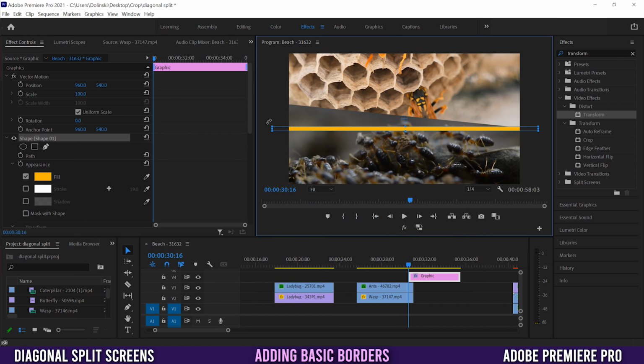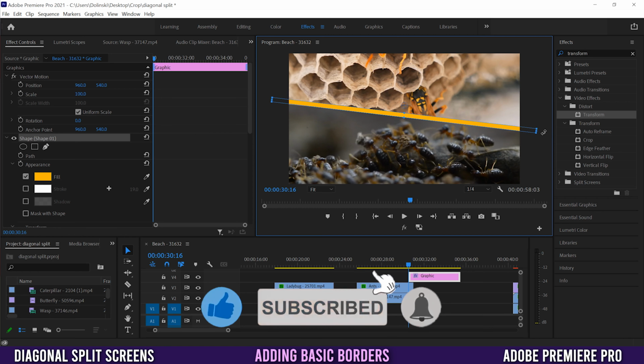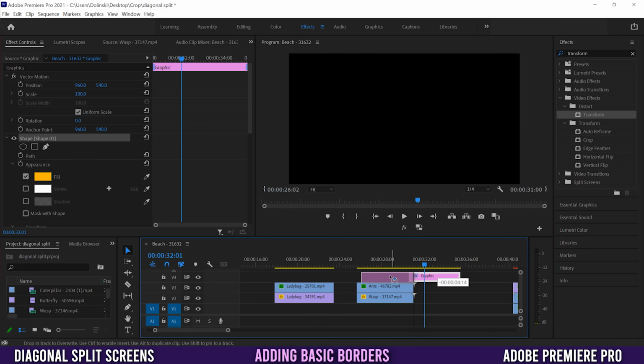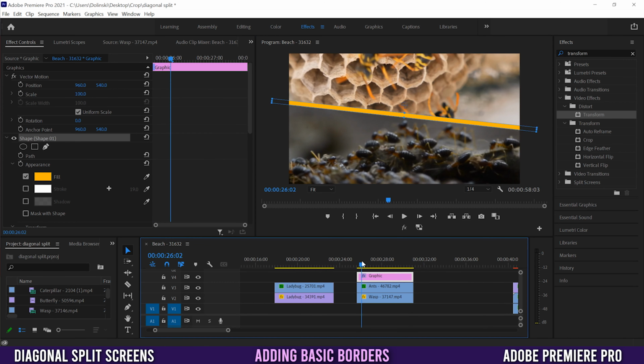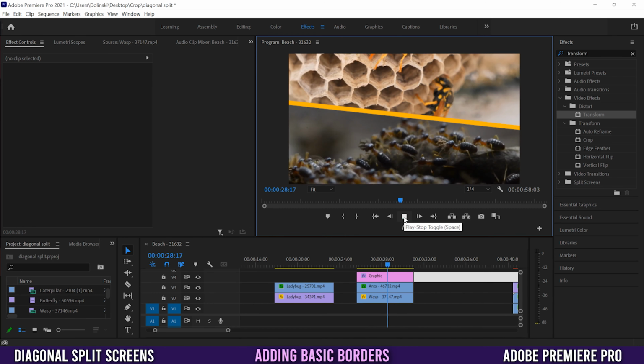Then just rotate this to match the same angle and drag it into place. It doesn't have to be exact because it covers up some of the flaws, but you want to kind of match it like that. And then just slide it into place. So I'm going to slide this over top of my stuff here. And now we have this nice line that creates the border between the top and the bottom.